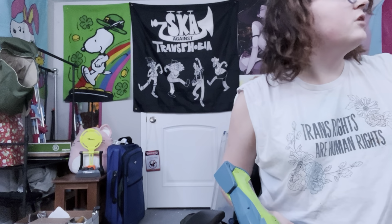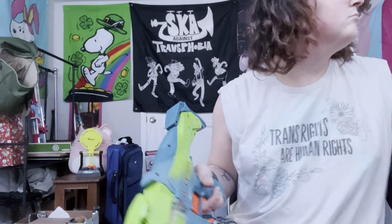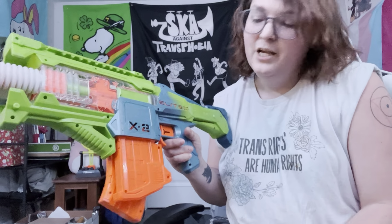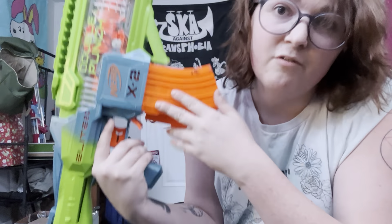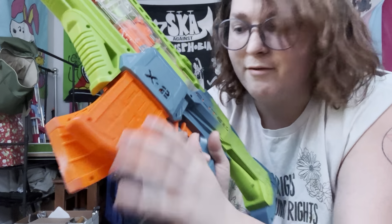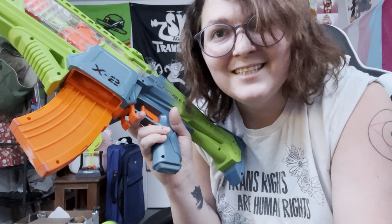Now, I've got a few different magazines that one might be thinking of. When the magazines match, it looks neat. I like that. That looks funny. This is a 10-round Demolisher Modulus style magazine. And then we've got the one from the Halo assault rifle. I just think it's silly.